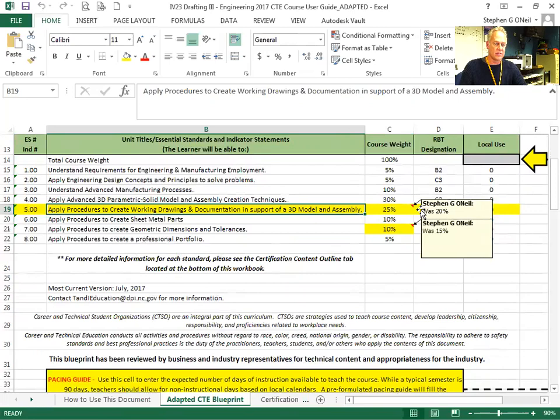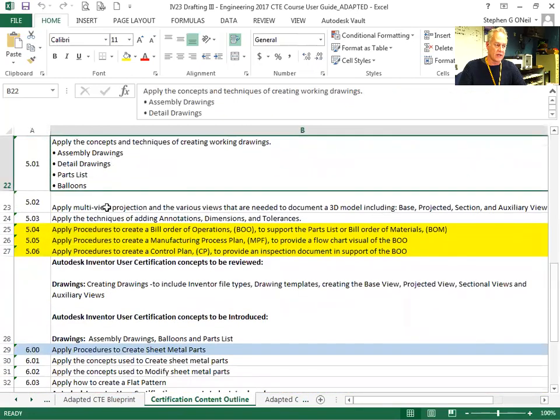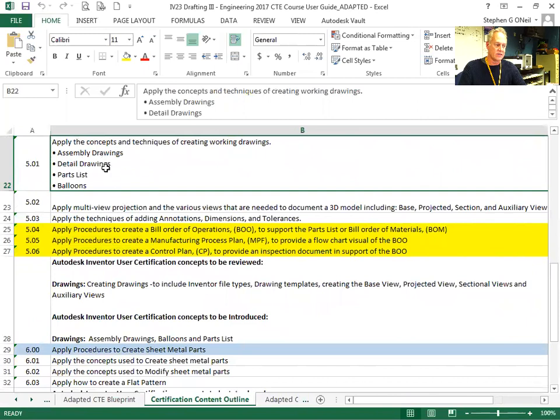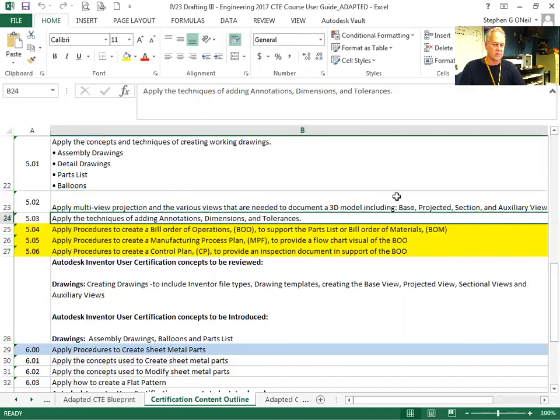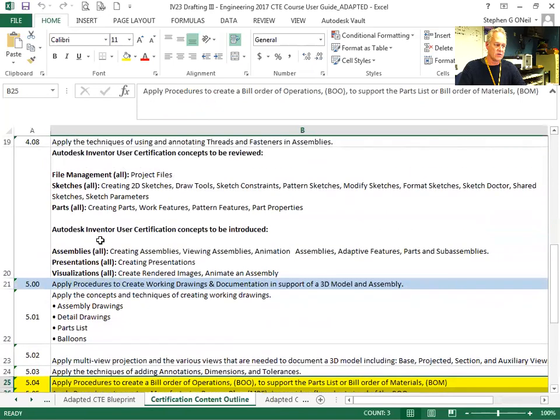So what I'm proposing is you take that 5.0, which if I expand on it, exists currently just to include what I just showed you in the way of PDF files. Create working drawings, with the assembly drawing, detail drawing, parts lists, and balloons, just like I showed you. And in so doing, create multi-views and annotate the drawings. What if we were to add 3 additional items to Unit 5?